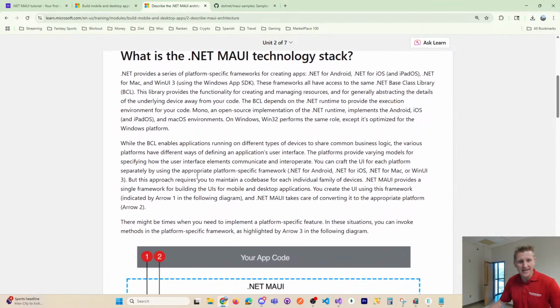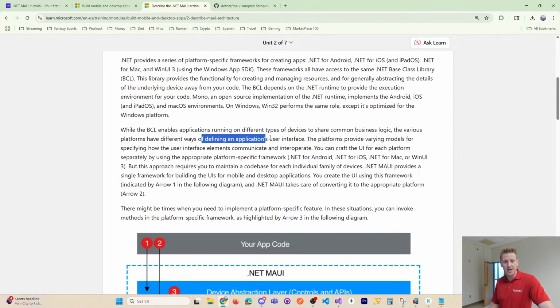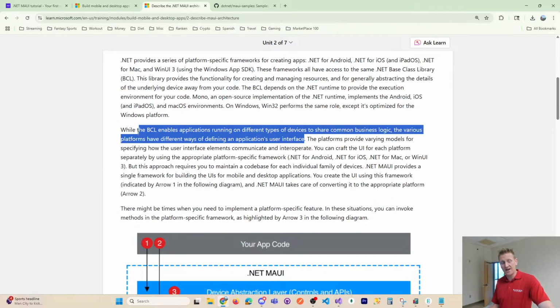While the base class library enables applications running on different types of devices to share business logic, the various platforms have different ways of defining an application's user interface. Okay, and that's kind of that separation of concerns.